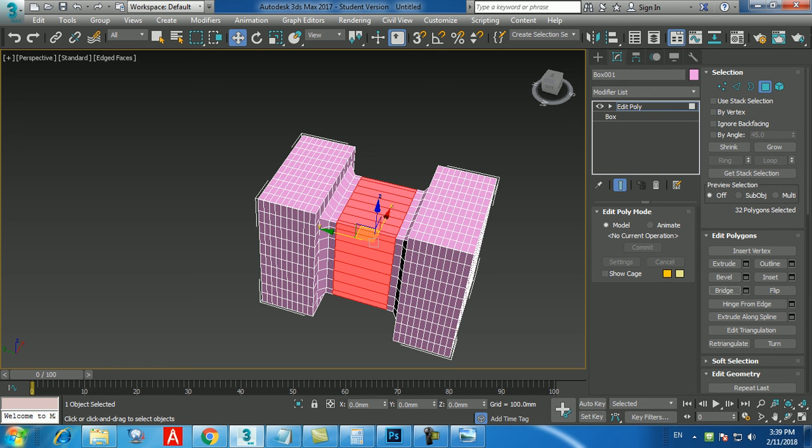When I select it, it's selected only on one space. So I have to select both. Both of them together and grow. It's not connecting.